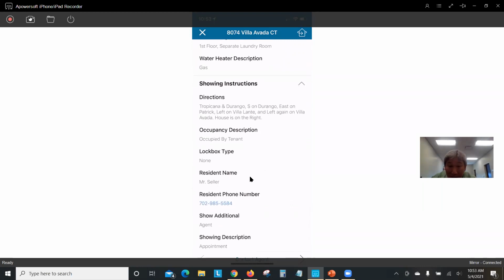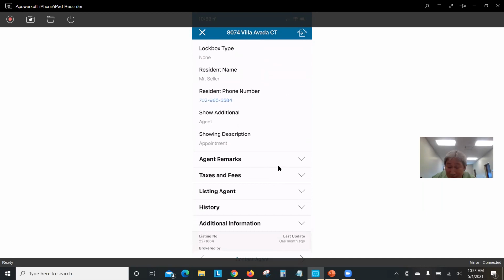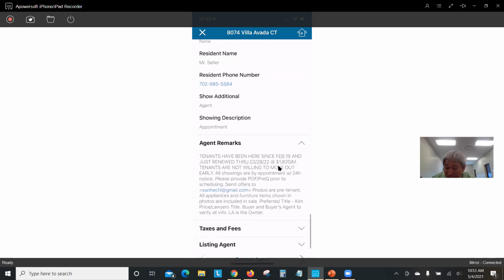Okay, it tells you that this is occupied by tenant. Showing description is appointment with an agent. Okay, so you have to do an appointment with the agent. Agent remarks. These are private for agents, you see.